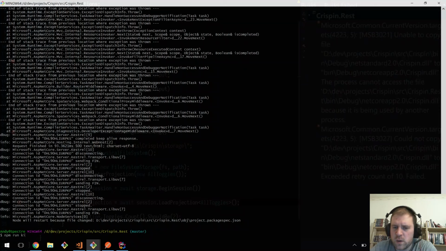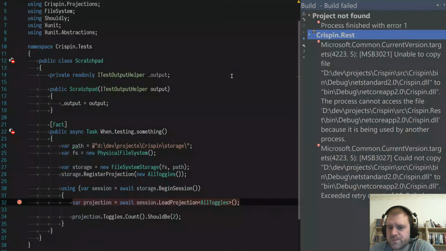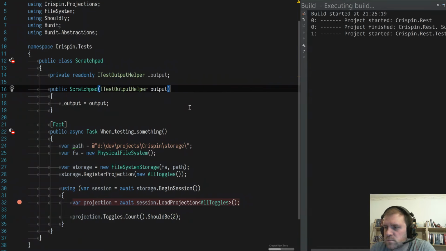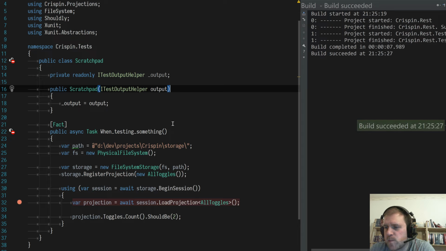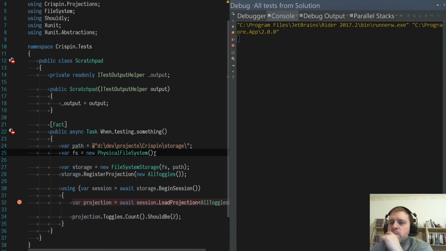npm run go. That's probably broken Rider. Right. Maybe this will work this time.